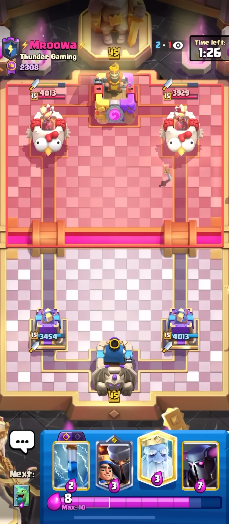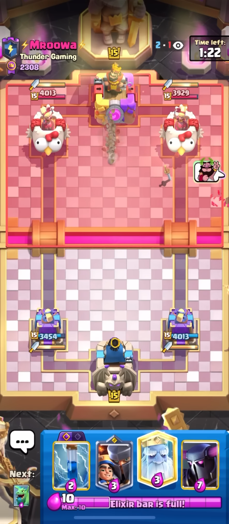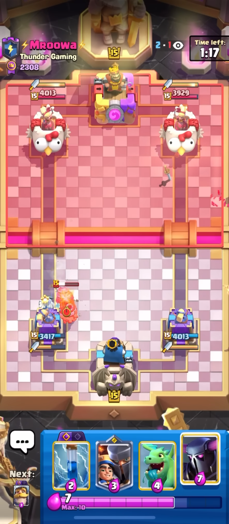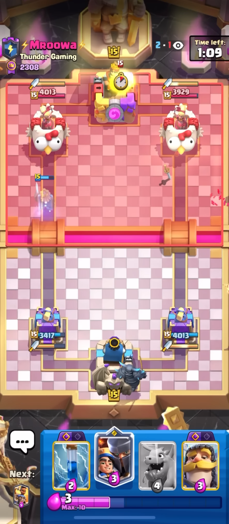Okay, I need to go for a Pekka in the back when I get my Evo Knight back. Basically, just play it like how I've been playing versus all the cycle decks. You just have to get your Evo Knight and Evo Zap back and then Pekka in the back. Build up a massive push, but right now I only played one Knight, so I'm not back to my Evo Knight. Okay. I'm still going to Pekka the back though. I think this Pekka is going to be pretty decent.